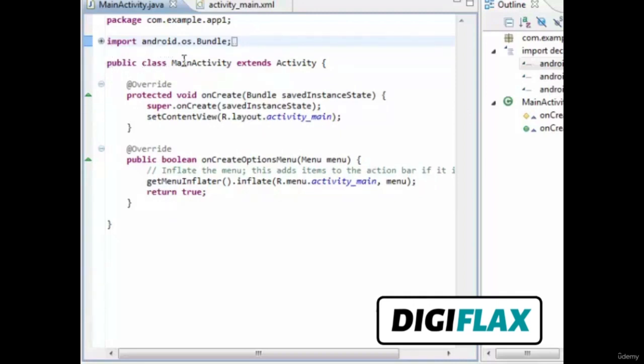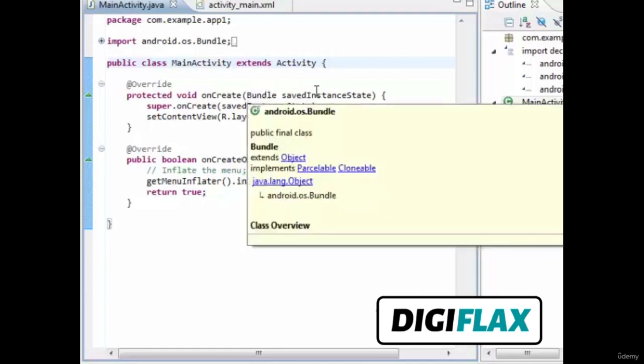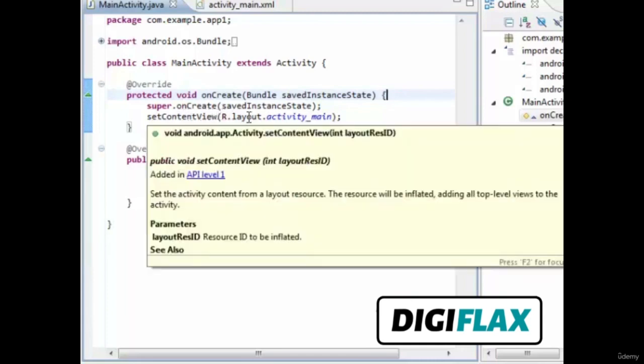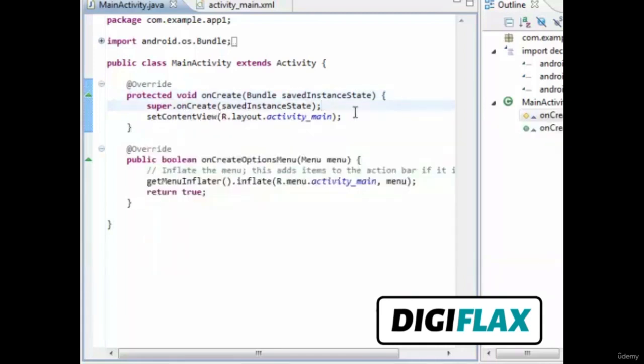Public class MainActivity extends Activity. So we are inheriting from the Activity class, and we have a method onCreate. It is a protected void method onCreate, with Bundle savedInstanceState as the parameter, and in this class we have super.onCreate(savedInstanceState).